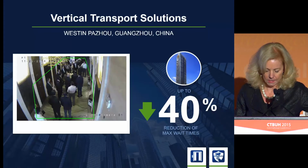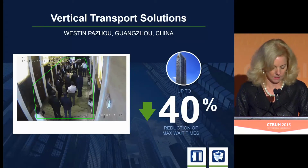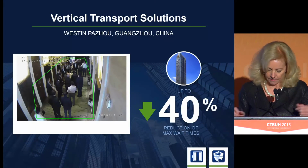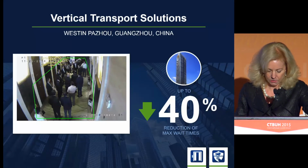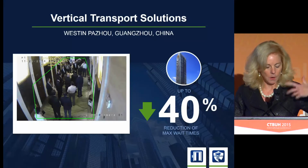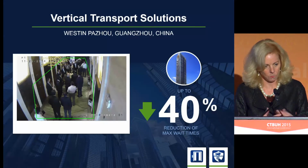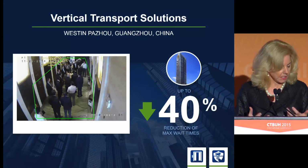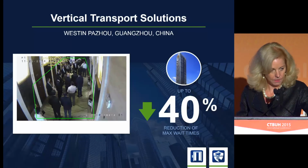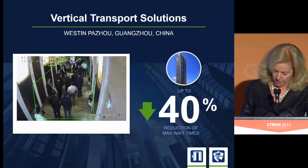This hotel is attached to the Guangzhou International Convention and Exhibition Center, so there are high volumes there. It hosts the famous Canton Fair and numerous other major international events, and opened in 2011. The hotel has 325 guest rooms and suites, with a total floor area of 890,000 square feet. So, a large number of people in this facility at all times. We worked with them on strategically integrating technologies. We integrated the HVAC system with Carrier, the Otis elevators, the video, Chubb security services, and then tied it together all through the Automated Logic WebCTRL building management system.